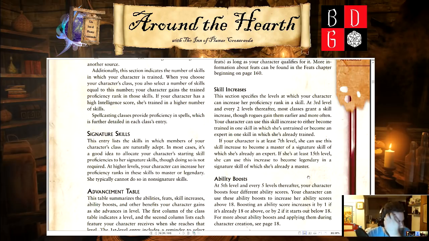Yeah, I know, and Monk does the same thing. The Monk's only signature skills are acrobatics, athletics, and religion. Yeah. And they should get like occult also because it mentions occult in there. And like Bradley's not even trained in religion. Yeah.